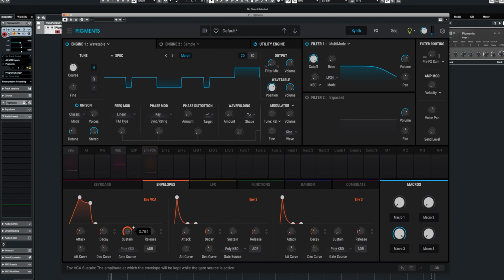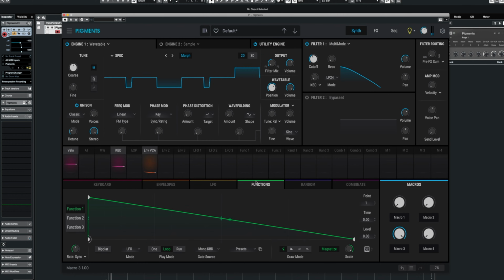And I'm going to bring the sustain up because it's a little bit jarring. Give that a longer decay. That will do.